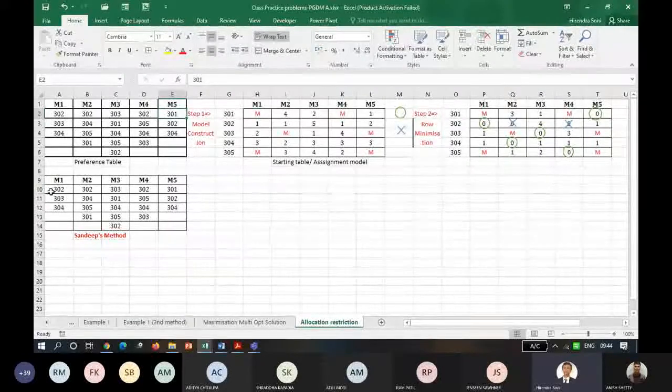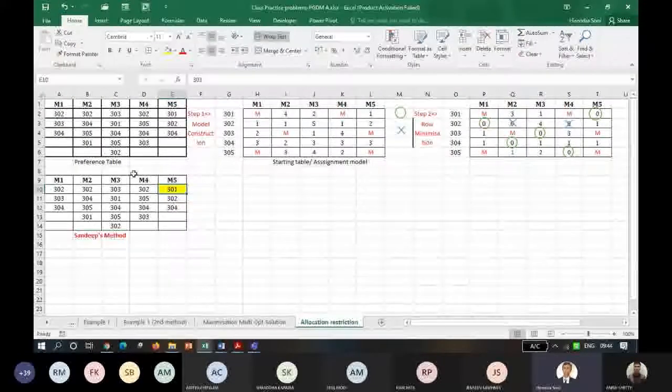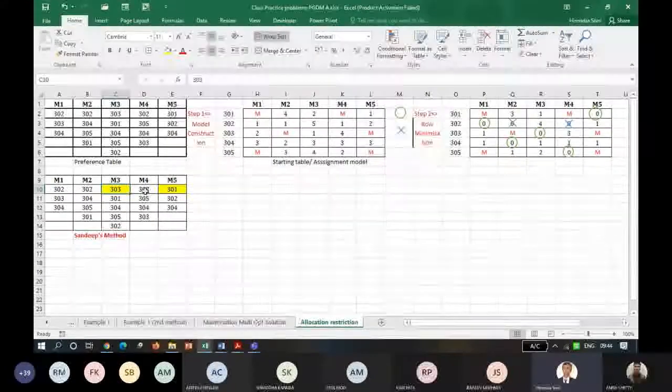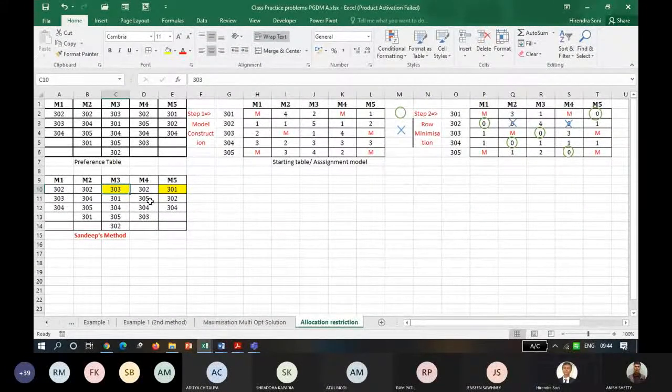उसने पहला first preference देखा, सबका first preference में 302, 302, 303, 302, 301. तो उसने बोला भाई 2 लोगों का यूनिक है, इन दोनों को दे दो. ओके. अब 301 आपने दे दिया इसको, तो ये दोनों का तो प्रॉब्लम सॉल्व हो गया. अभी इधर पर देखने का. ओके. 303 इसको दे चुके हैं, तो इसको तो अभी ये देने की जरूरत नहीं.